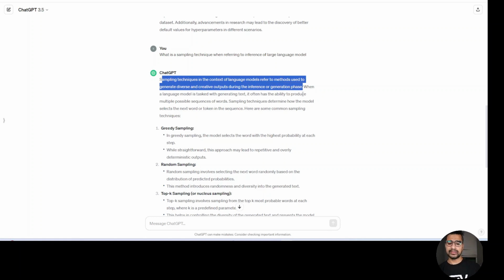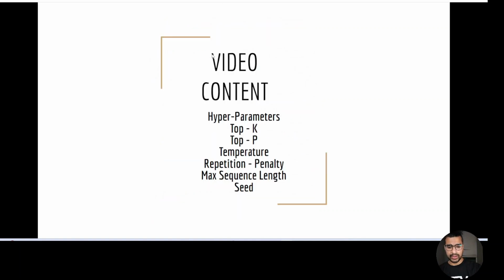So what it is saying is you can use this sampling technique to change the behavior of your inference. So if you want your responses to be more creative, there are some settings you can use to make your outputs more creative. Or let's say you want your responses to be focused, deterministic. When I say deterministic and focused, it means you always want your output to have the same kind of patterns, right? So let's go to the content slide and see what's the first hyperparameter we are trying to understand.